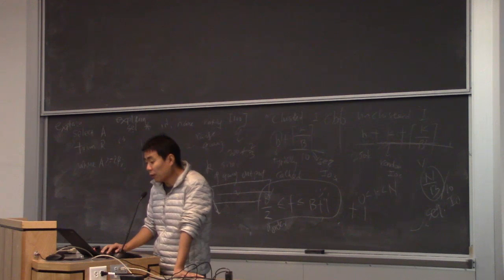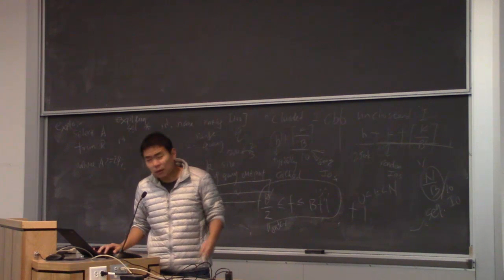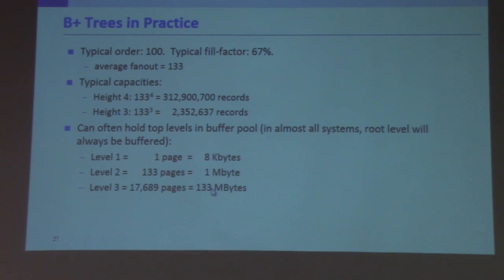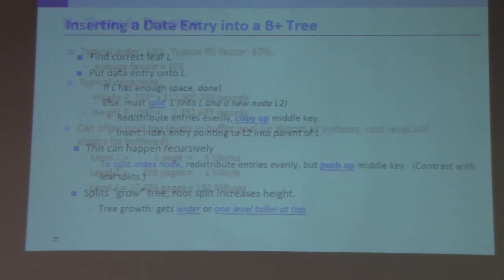And in this case, if you do the math, level 1 is only 1 page. Let's say I use an 8 kilobyte page, that's only 1 megabyte at the next level. Even if you go all the way to level 3, that's only 133 megabytes. So if I cache all the first 3 levels, except the last level, which is the leaf level, I'm only using about 134 megabytes of my main memory, which is nothing in today's server machines. So that basically explains the argument I made earlier. Typically, the first few levels of a B plus tree are cached in the buffer because they are small in size anyway. Does that make sense? So this is what this analysis is about.